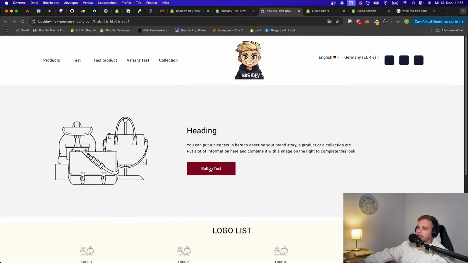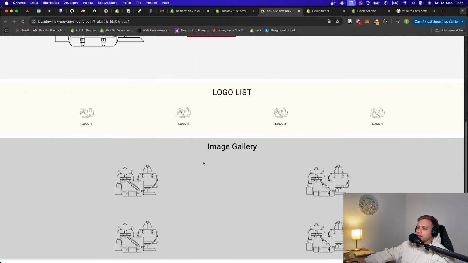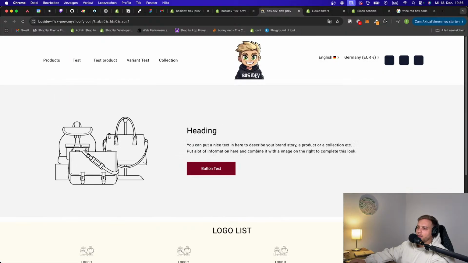I don't know if it's a use case for real themes, because sections will still be a thing where you can just take the design choices of the customer and put custom sections in there.